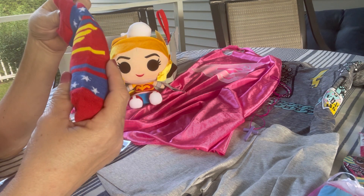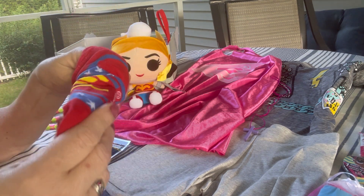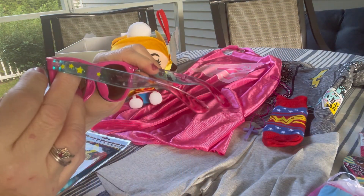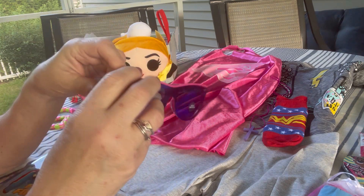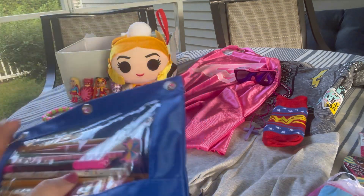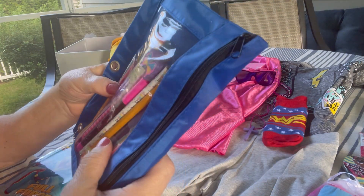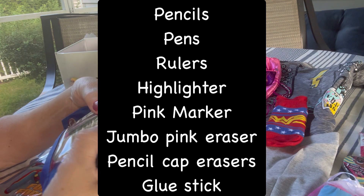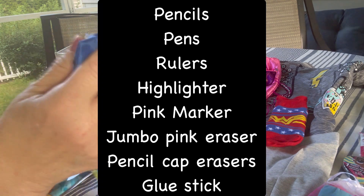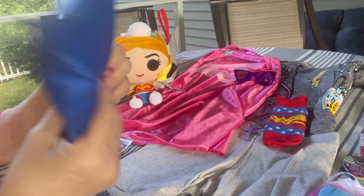Here is a pair of Supergirl or Wonder Woman socks. And inside the socks, I tucked in Supergirl themed sunglasses that I got at Walmart for a dollar last summer. Here's her school pack with all the school essentials packed inside. I love these pencil packs — I got a bunch of these for 50 cents at Walmart, zipped pouches with the clear front.